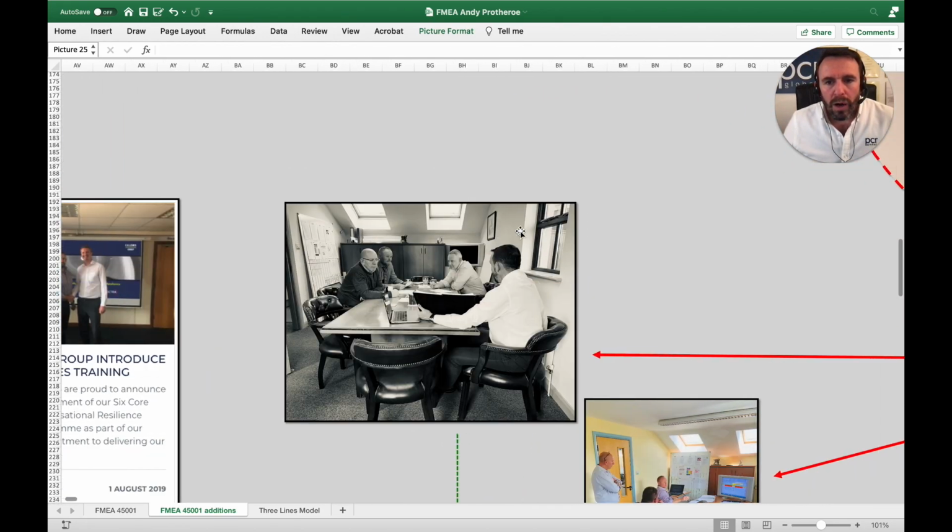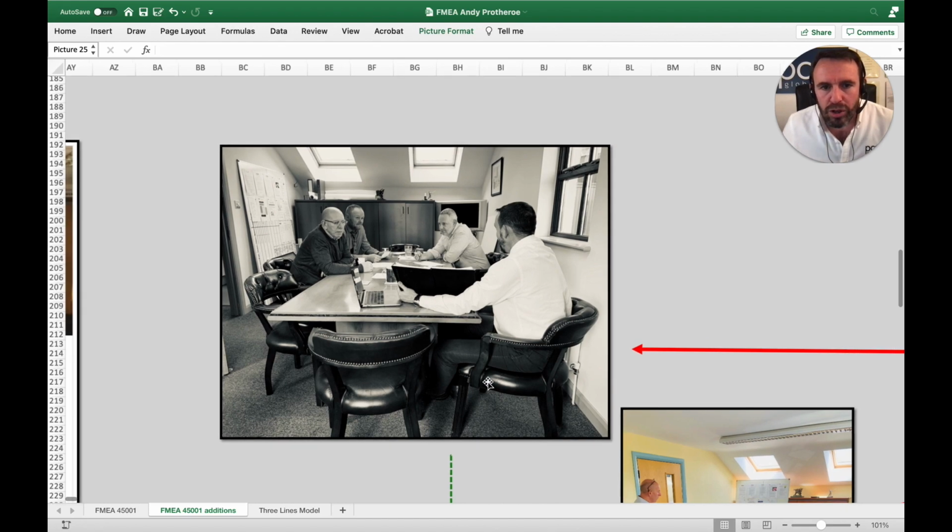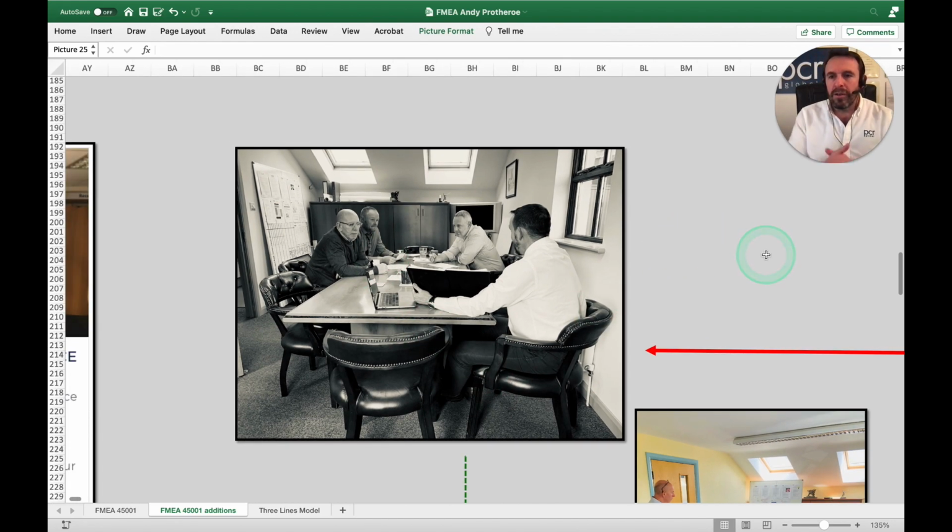So another output may be, out of that we're going to have a meeting. This is a meeting with Manning Construction. In here we have the managing director and 2 other directors, very important people for this organisation, and we're sitting down and we're going to review. We can see a board in the back here, lots of thought going on, lots of development, but everybody's going through this thought process that we mentioned just now. Whether this is a SWOT, whether this is a PESTLE, whether this is COVID, it doesn't matter. We are going to have to do that.